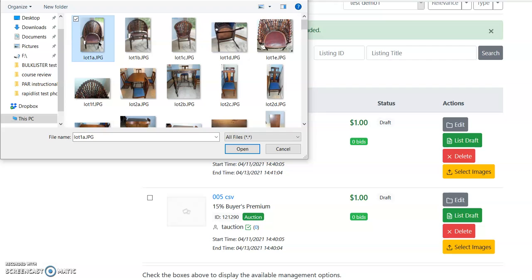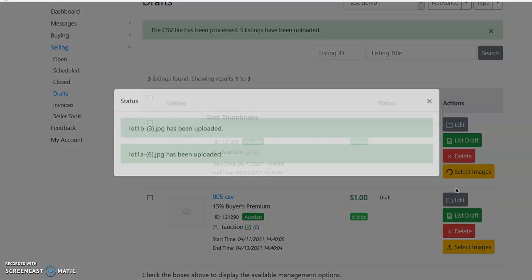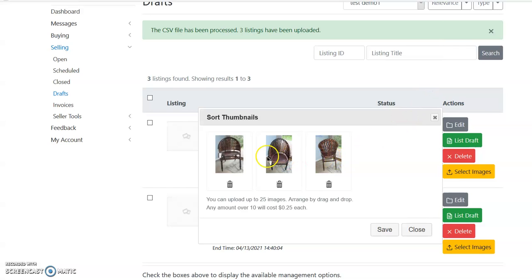So now I'm going to select my images. I can select groupings, more than one image at once if I want. Over here you see the bar. It is uploading the images from my computer. They have been successfully loaded. There they are.